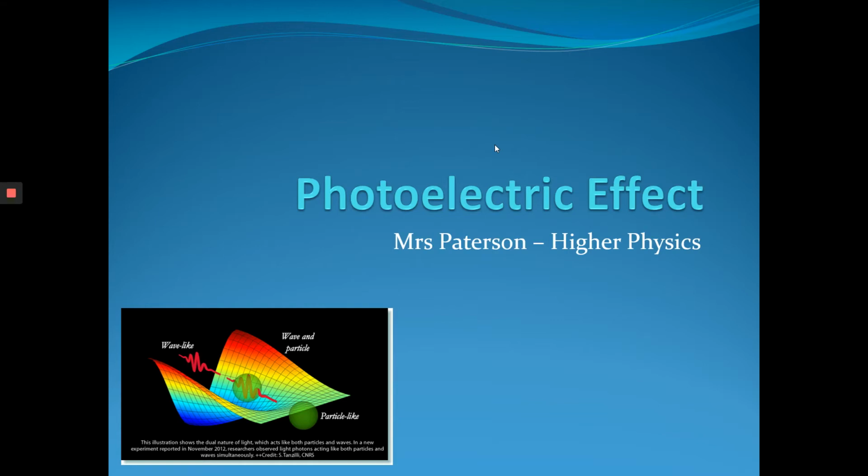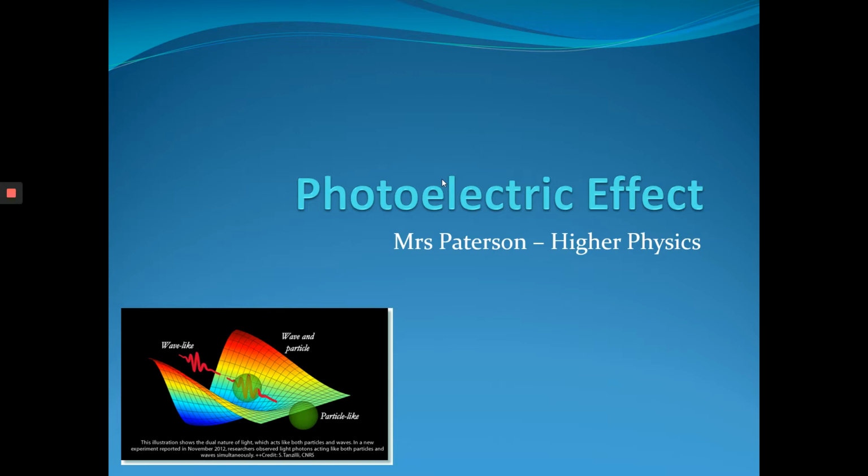This week we're going to be looking at the next topic in higher physics, which is the photoelectric effect. You see how we looked at interference a month ago or something like that. Interference is where we see sound and light act like waves. We see that the crests interfere with each other, the troughs interfere with each other, and they either constructively interfere or destructively interfere, etc.